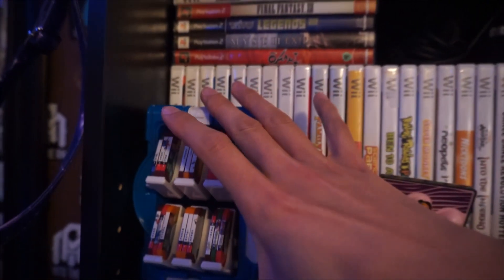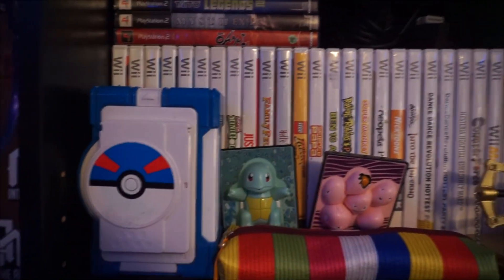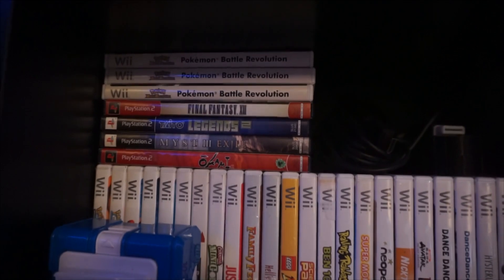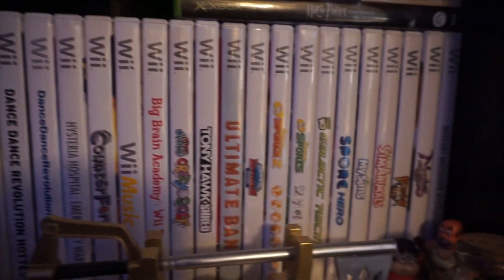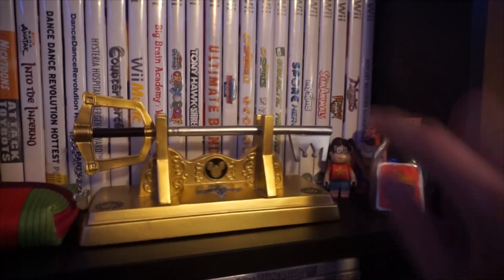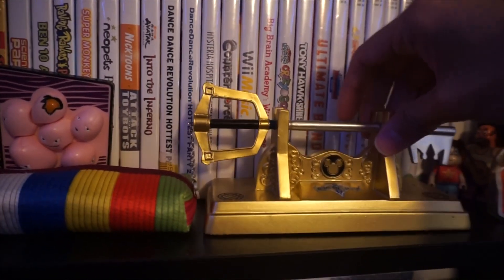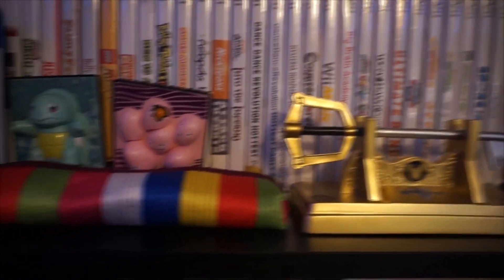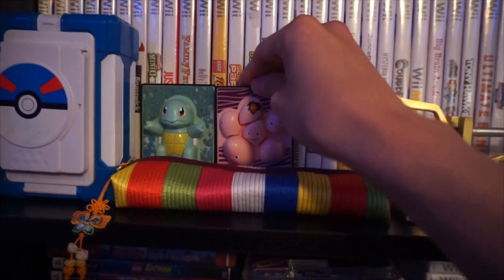Just a bunch of odd Wii games and shovelware and some good stuff — there's good stuff mixed in with the bad stuff. This Pokémon/Animal Crossing DIY that I drew and put in a drawer for no reason, and some Steven Universe. I got this Kingdom Hearts paperweight at Hot Topic like 10 years ago — it's just weird and cool looking. More Treader coins in here and some of the Pokémon 2000 movie plastic cards that move. Those are really cool. I like those a lot.